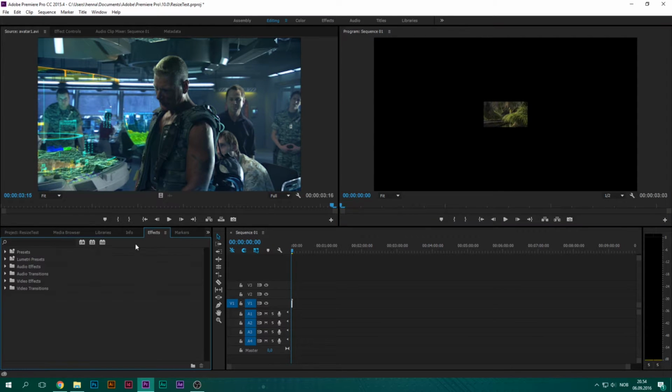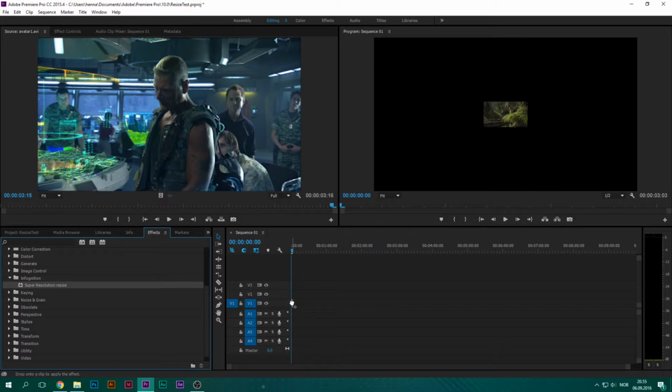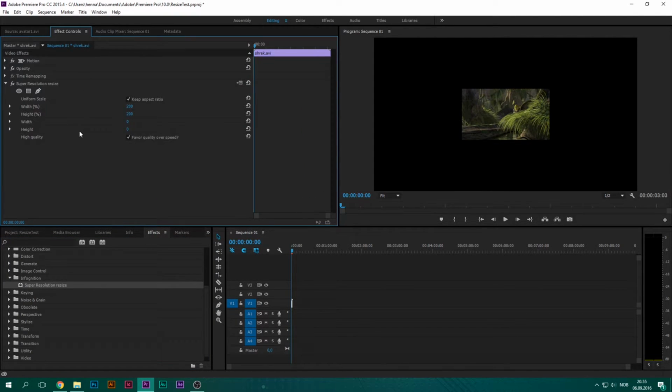So what we're going to do then is we're going to go to Effects, Video Effects, and Infognition, Super Resolution Resize. Drag that onto the clip, and then we're going to go to Effect Controls. For those groups, there is, I believe, a 30-day trial of the plugin. If not, again, it costs $50, which is a really low price to pay considering how good this plugin actually is and what it does. This is probably, and I'm not 100% sure, the cheapest resize plugin ever. It does have a version for VirtualDub and Video Enhancer, which is a program also made by Infognition.